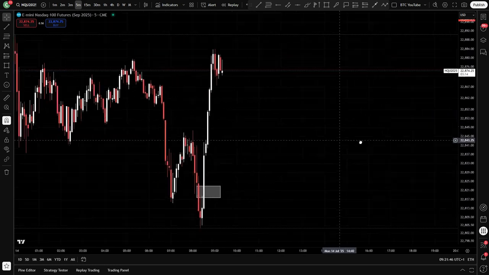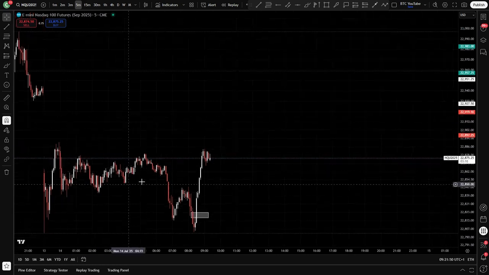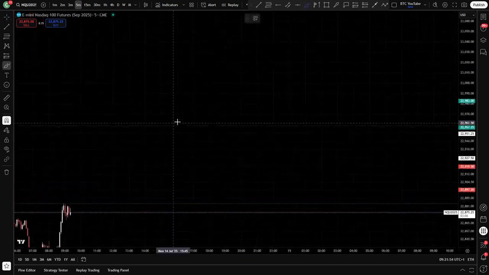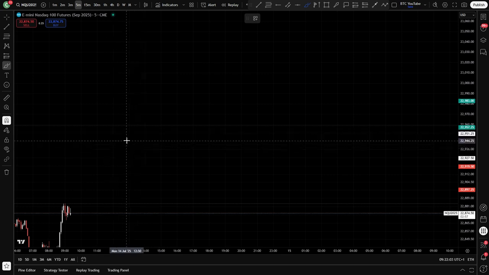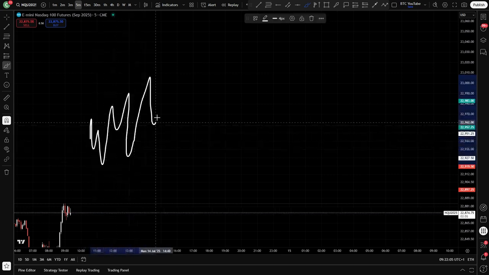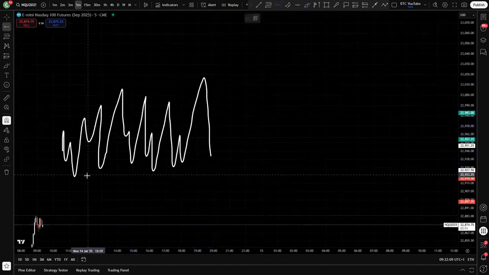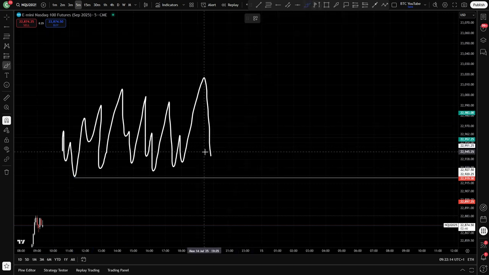So basically, I'm just going to show you what the strategy is. We've actually got a reasonably good example of it here. Basically, what I'm looking for is these V-shaped recoveries or V-shaped reversals. Some people call them void reversals as well. There are a lot of different ways of saying the same thing, but the way that I trade is I'll be looking for your market structure, accumulation most likely. You form yourself a nice level of liquidity to come down and get swept. And then very simply, all you're looking for is this nice V-shape recovery back to the upside.